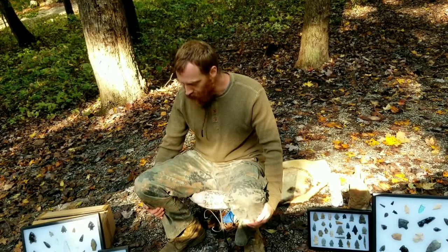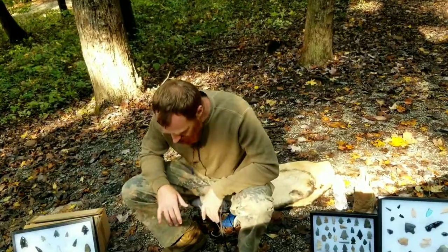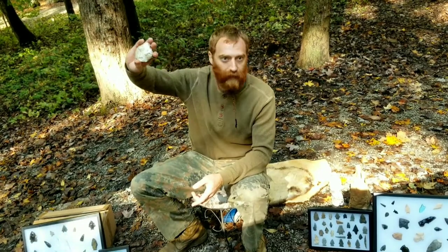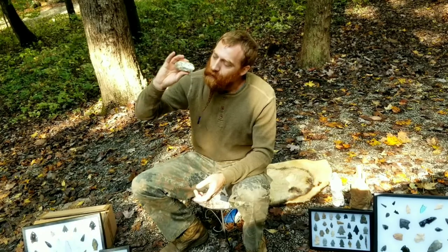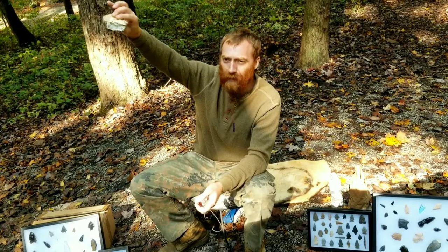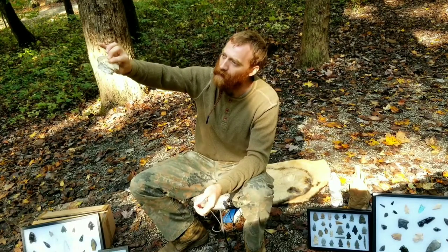But like I say, there's good material and there's bad material, and I brought some examples of both here to show y'all. This is quartz. This comes from around the Rock Castle River. If y'all have been down there, you've probably seen it everywhere. Lake Cumberland, it's everywhere. You can make stuff out of quartz, but this really is a bad example. And right there, if you can see, it's why. It's got little cavities, little pockets in it. That's going to cause some problems, right?